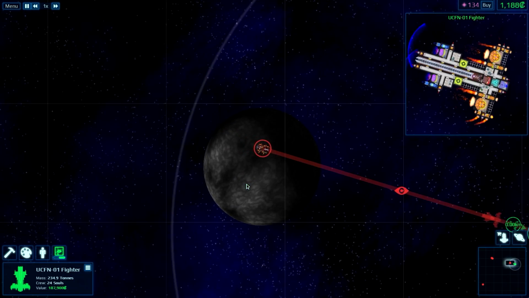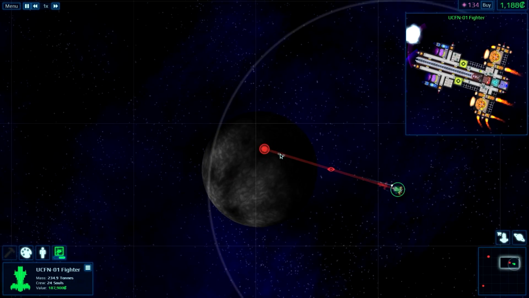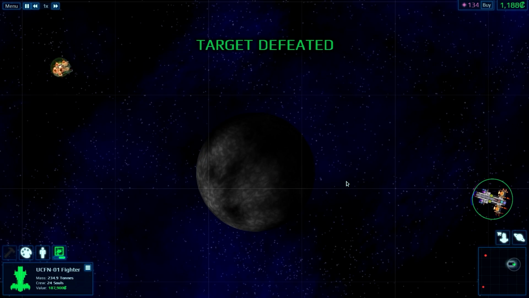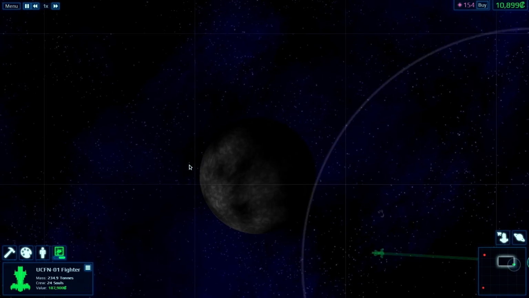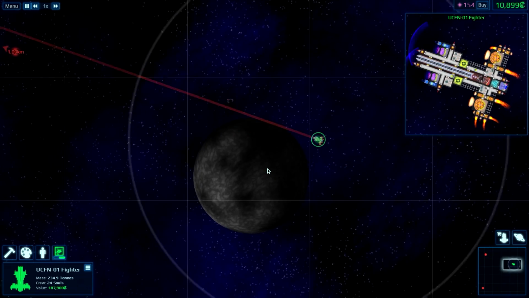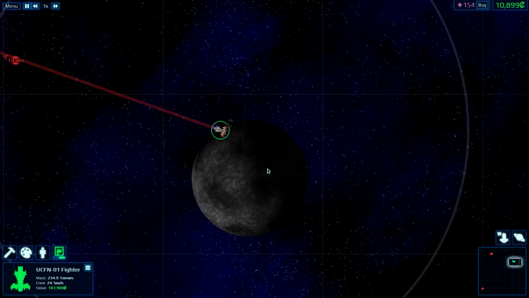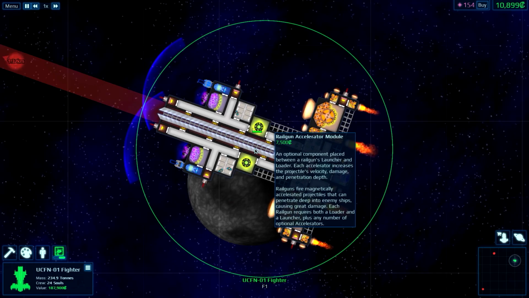You have your railgun, and I have mine. Now yours is gone. And now we just fly in. Oh, okay, you're dead. Let's fly over here. Let us just come that way. There we go. Well, that was easy. I don't need any more people. Is there anything else I can add to this?